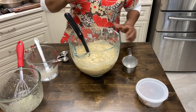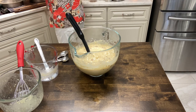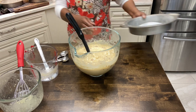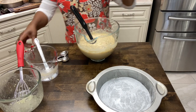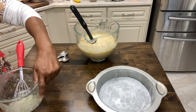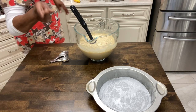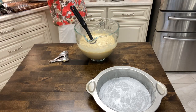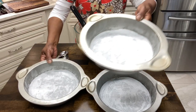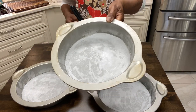All right, let's get our pans. Now, my pans I've taken, in the sink. Taking my pans, I've greased them. And I floured them, lightly floured them. And then I put a piece of parchment paper in the bottom. Okay, that's just to make sure.